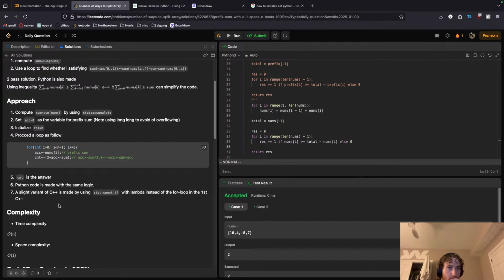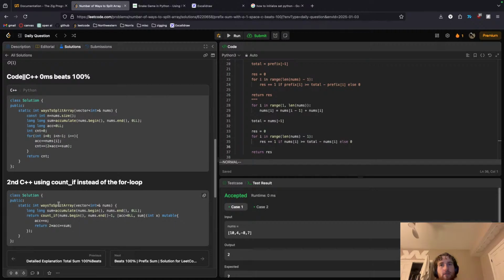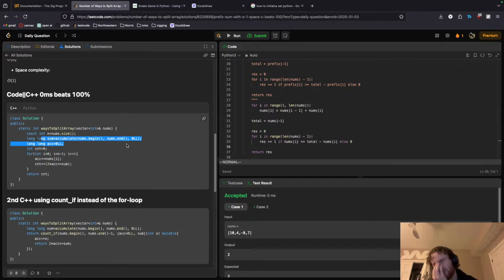Oh, it's just one loop at any point. Wait, what is this 2 times the accumulation? Oh, because they just sum it to begin with. Okay. Yeah.